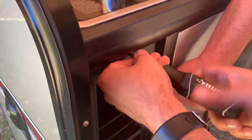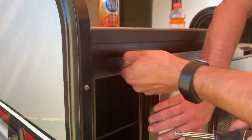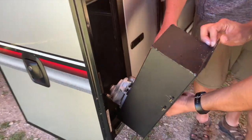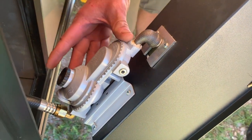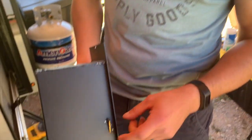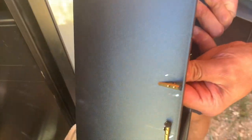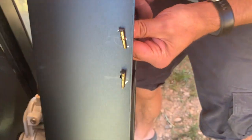Step one is to actually take this cabinet face off. What's interesting is there's actually a full regulator behind here, and it's only held in by two screws. Here is your regulator. What we're going to do is take this off and mount it on our tongue box. Quick tip: when you're taking this out, you may get stuck on these fittings, so push it inside and rotate it — that helps it come out, otherwise you're just pushing it hard.